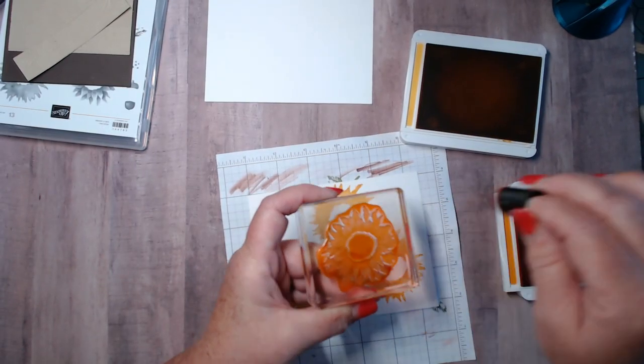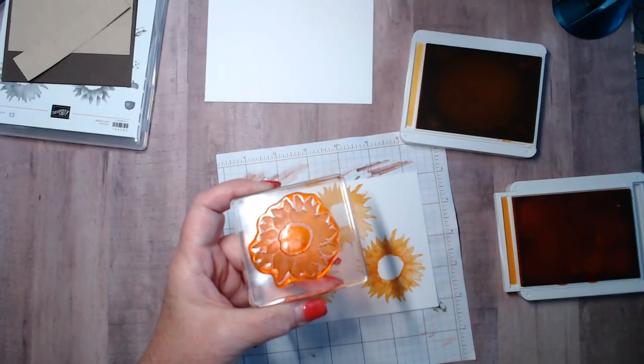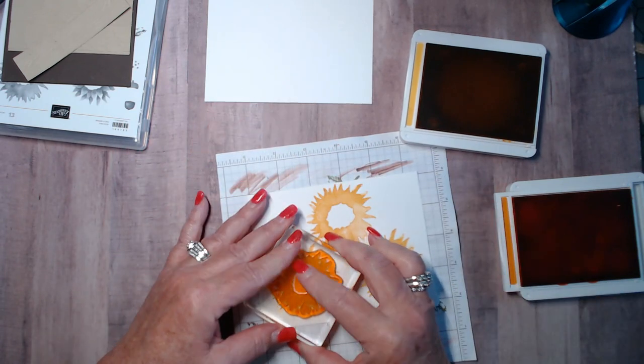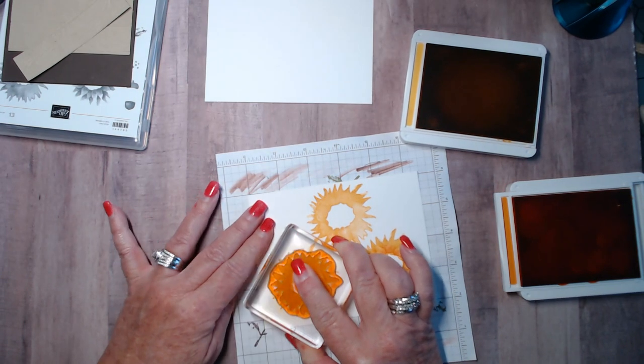So again, in the crushed curry, you take your pumpkin pie, just kind of go around the middle. You're just adding another layer of dimension. And I just kind of make sure it's in there. Again, kind of look for your circle there. And you can see it through the polymer, which is what's really nice. You can see where to stamp.